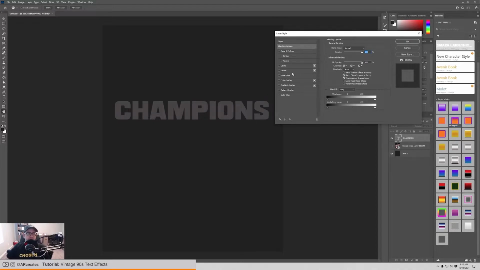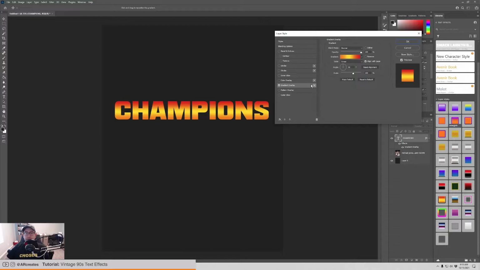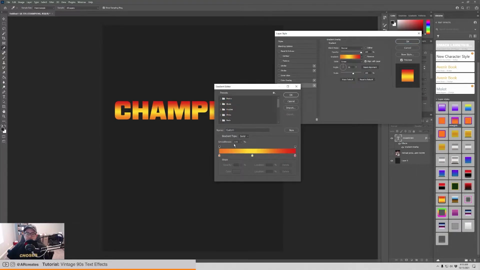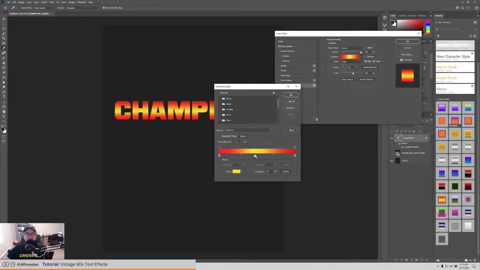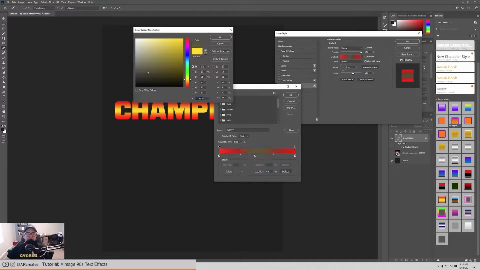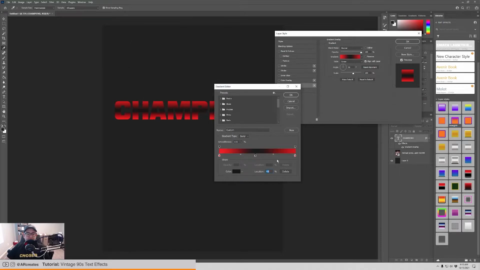Now, people do these in different ways, but I like to start with the color portion of it. Let's get the color right. So we're going to add a gradient overlay. If we click into this and turn it on, and then double click on the gradient, here we can change the colors. So if we wanted to do something related to the old Chicago Bulls, we'd probably start with a good red and end with a red. And then in the middle, because their colors are red and black, we could go back and do a black color right here and see that fades.